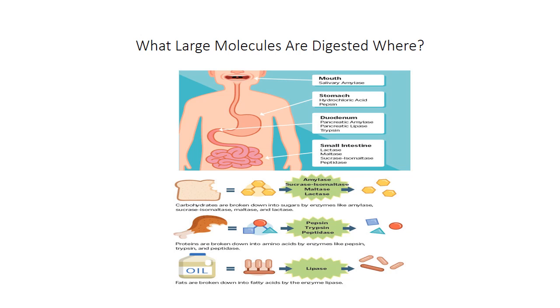And remember that the main players in this game, in the chemical digestion of food, are enzymes which have different names and target different large molecules. Amylases target complex sugars. Pepsin, trypsin, peptidase target proteins. Lipases, it says lipase here, but there's more than one lipase. Lipases target lipids. All these large molecules are broken down into smaller parts.